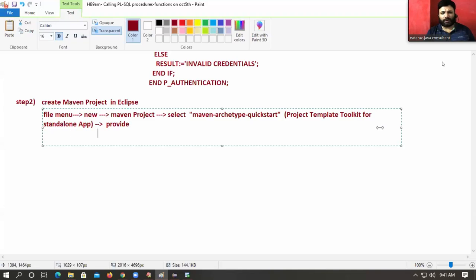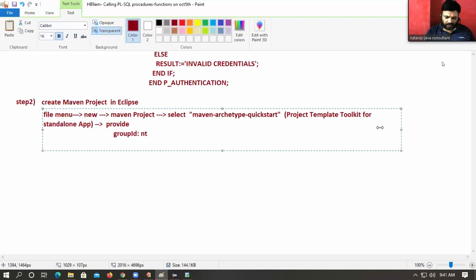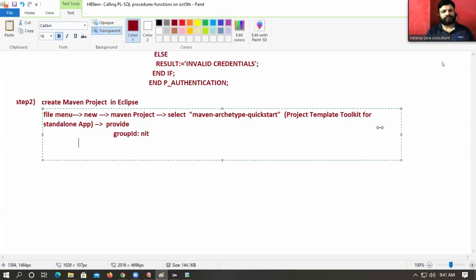Provide group ID. Same here, screens may be different. Group ID, NIT. Next, artifact ID. What is artifact ID? Project name. HB pros, what's the number? 44.